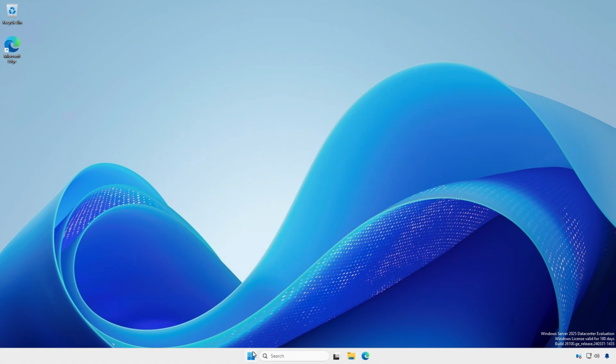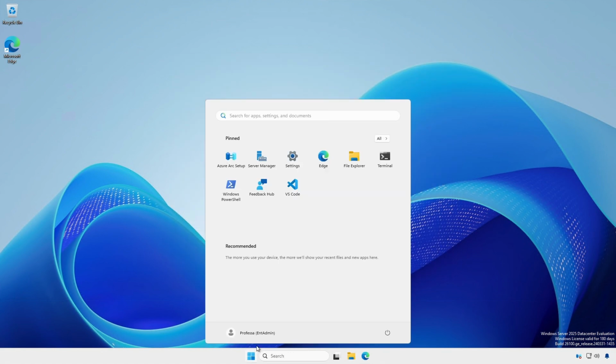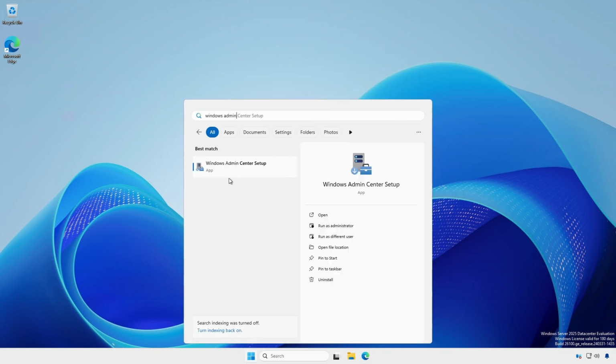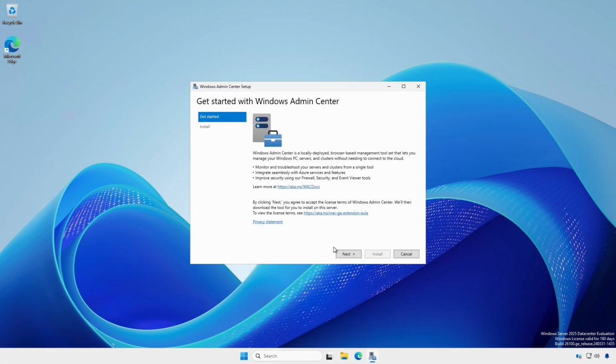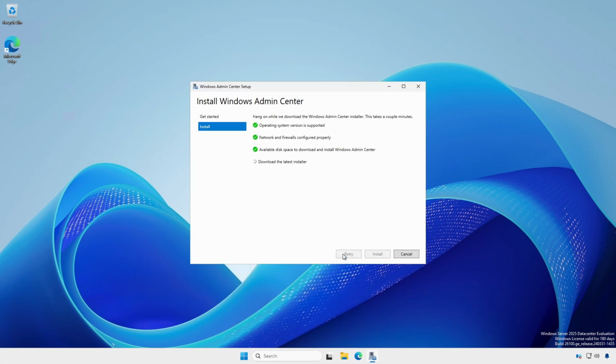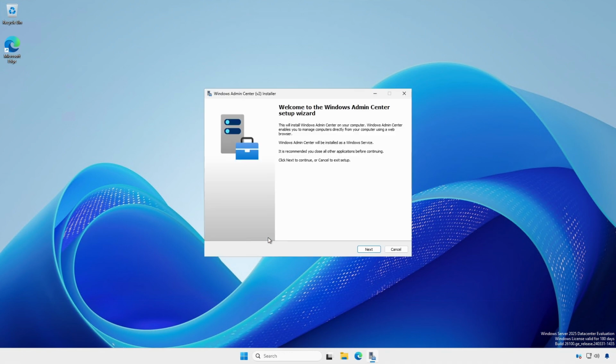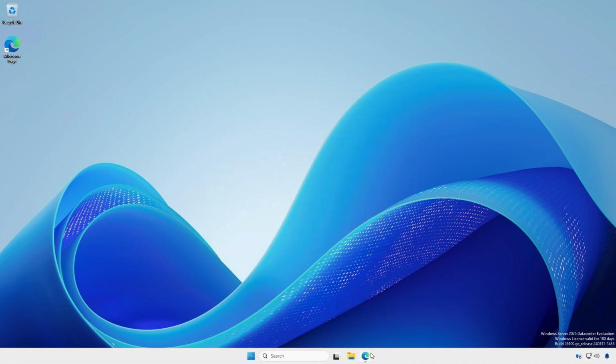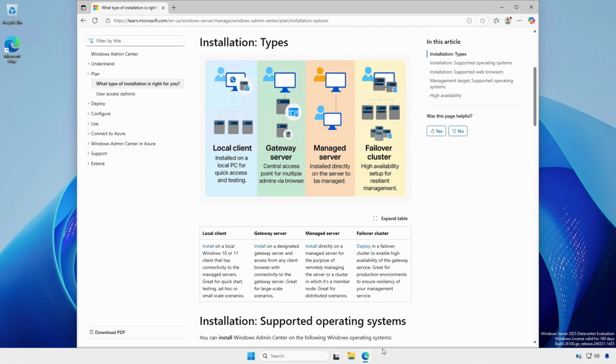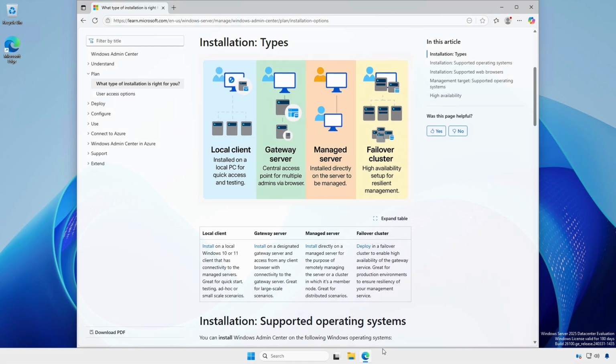Windows Server 2025, however, includes a built-in Windows Admin Center Setup downloader, which is just a lightweight application that downloads the latest installer. When installing on Windows Server, Windows Admin Center can be installed as a gateway server, a managed server, or part of a failover cluster.